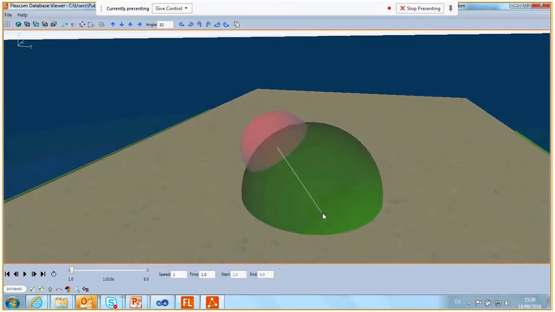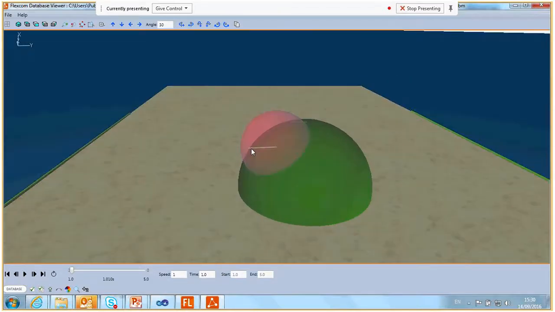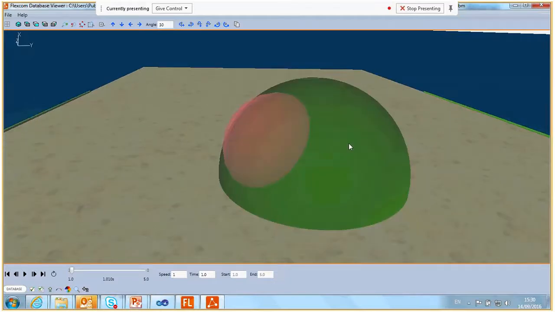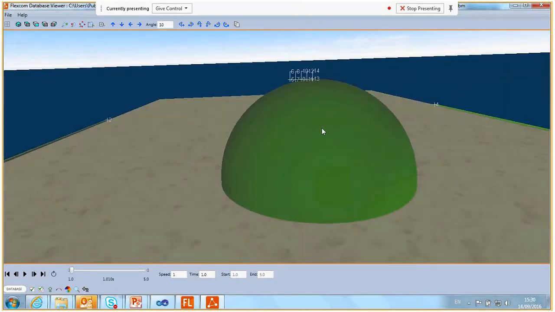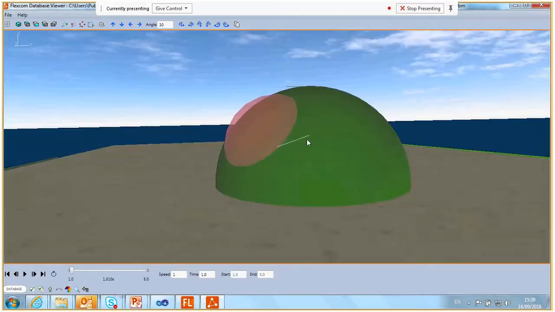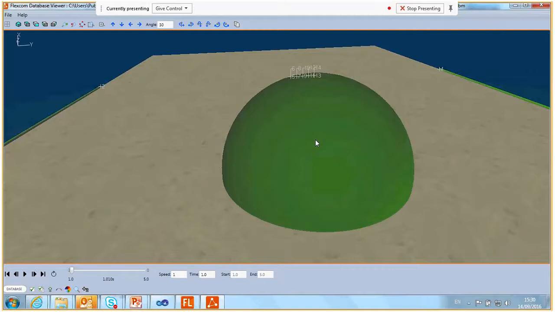So basically, we've created a spherical surface. The spherical surface there is a semi-sphere, half a sphere, and that green surface you see is really just a picture which we created using the auxiliary panel. But the main thing is that we've created an analytical surface in space using an algorithm. And if I just hit the play button, I drop an element on top of that circle and it just falls down to the seabed.